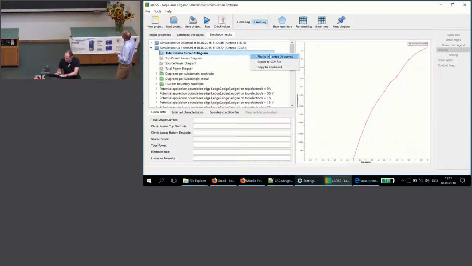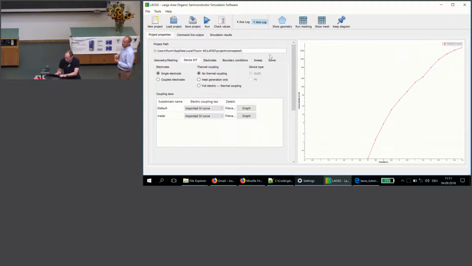And now it's possible to compare this: select the plot and import the JV curves with the right pop-up window, with a mouse pop-up. And then we can go to graph, and visualize the input JV curve together. So they look very similar, very identical, meaning that there is little or no lateral voltage drop happening because we have added these metal grid lines.